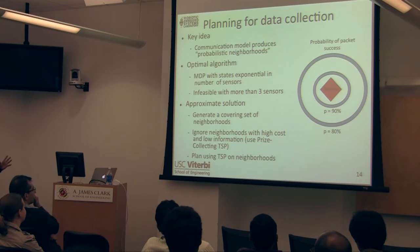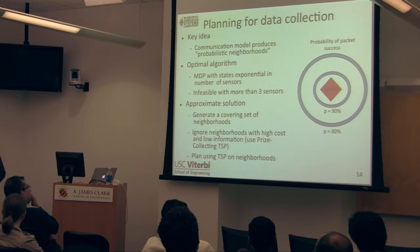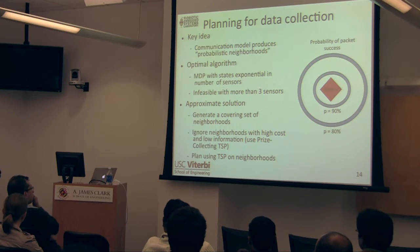So what you could do is you could say, look, if you want to do planning and you want to hit certain packet error rates, then the right thing to do, given that there's uncertainty in where the vehicle ends up when you command it to go to a certain location, you should think of this as some sort of a Markov decision process problem, where you understand that when you command a certain location, you're not going to end up exactly there. So rather than learn what is the next best place to go to, you should learn this for all possible locations. You should learn a policy instead of just a plan.